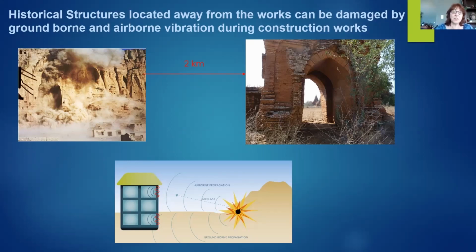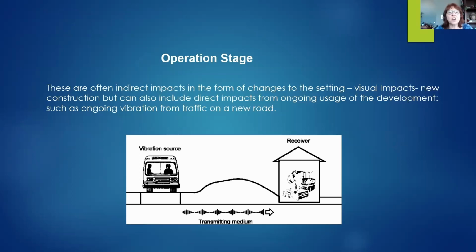So at this point, again, we are not assessing it. We are not saying this will cause, if this blasting happens, we are trying to assess how much damage is going to happen to this fragile structure. We're just identifying that there's a potential impact, and the damage that's possible will be looked at in the next assessment section. So we also look at the operation stage.